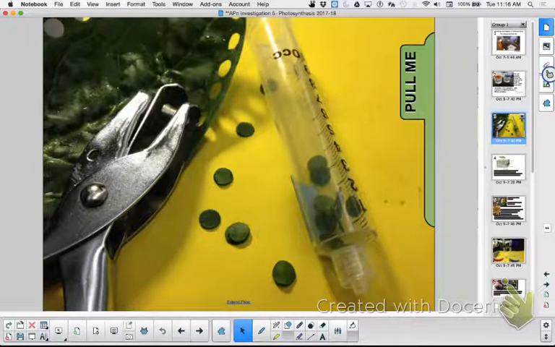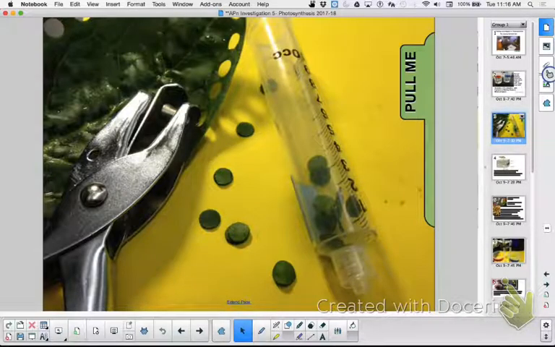Now you want to get the whole disc, not part of a disc, so make sure it goes all the way in there. Try not to get any veins when you do it. Try to get just pure leaf. And dig down in here, because the ones on top are wilty, so dig down in the bottom in order to get your little punches. Will you punch a few for me so I can model how to do that? Thank you, Madia.